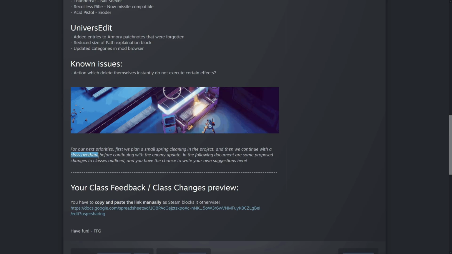So progression will remain the same, but the selection of starting classes and specs that you will have at your disposal is going to be adjusted. And then we're going to have the big enemy update, which I think this game sorely needs. That's some really interesting, I guess, directional information. So we'll be seeing some new classes, some new variants and specs.